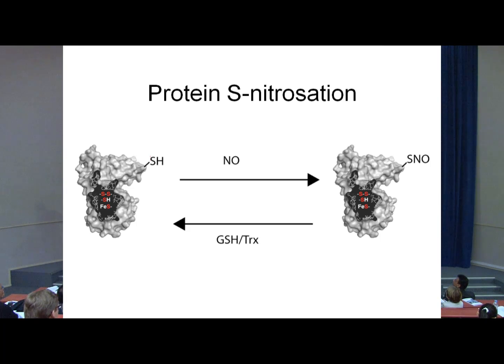What happens is that this is a protein, and it's got cysteine residues. Many of them are structural or in the active site or bind to iron sulfur centers, but some on the surface are protective or potentially regulatory. A very small proportion of those on the surface can actually be modified by things like glutathione. Well, many can be modified, but some of these modifications can actually be regulatory. A very small proportion, though.